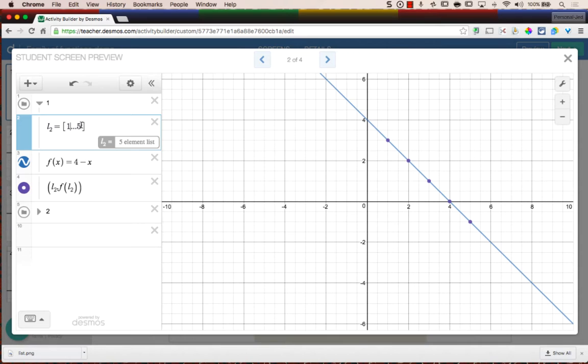I can also define that sequence. Let's say I wanted to go up to 7, but I didn't want every single integer. Instead I only wanted the odd integers. I can define that step by giving just a second term. And when I put 1, 3, and then 7, now it's assuming that I want to count by 2's starting at 1. So over here it goes from 1 to 3 to 5 to 7.